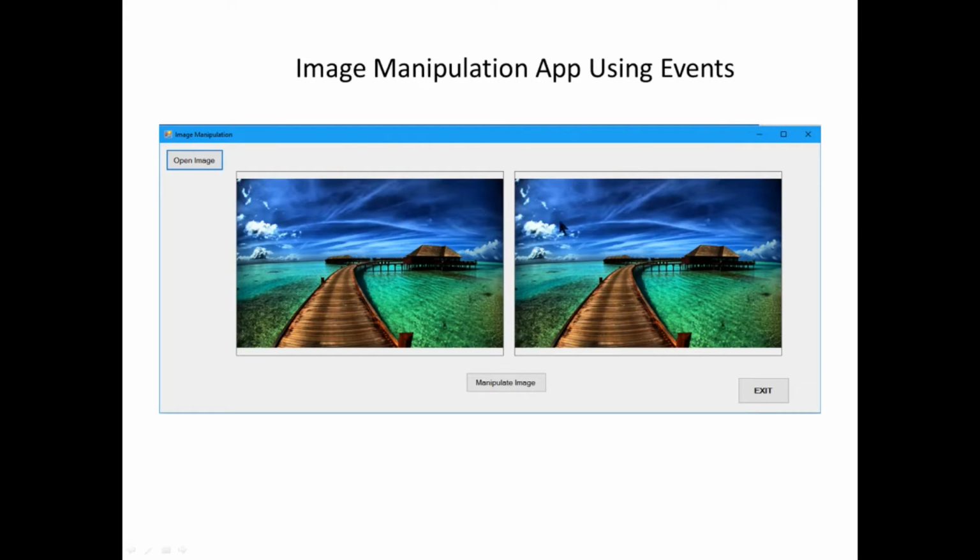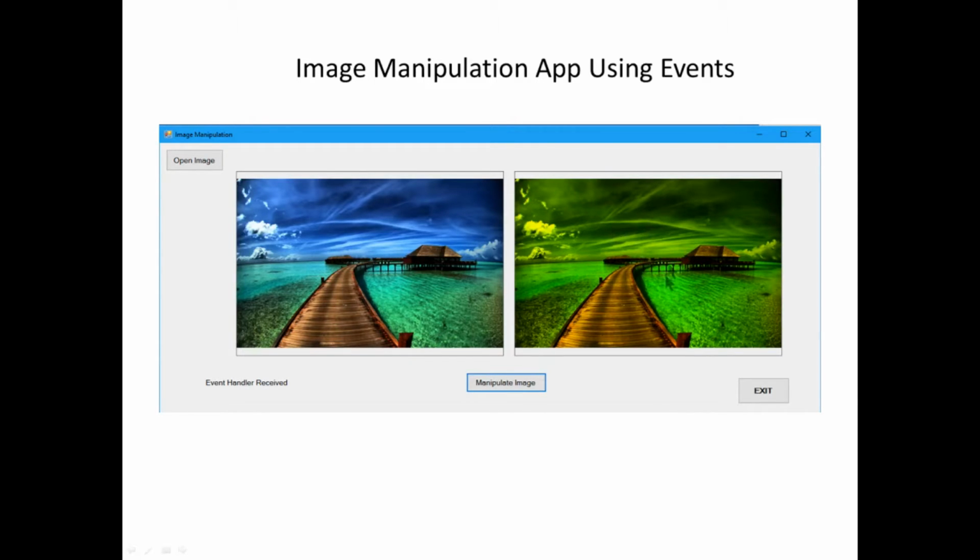In this case, it will get rid of all the blues and leave you with just red and green, and when it's done, it will send that modified image to this second picture box, and here you see all the blues are removed in this second picture box.